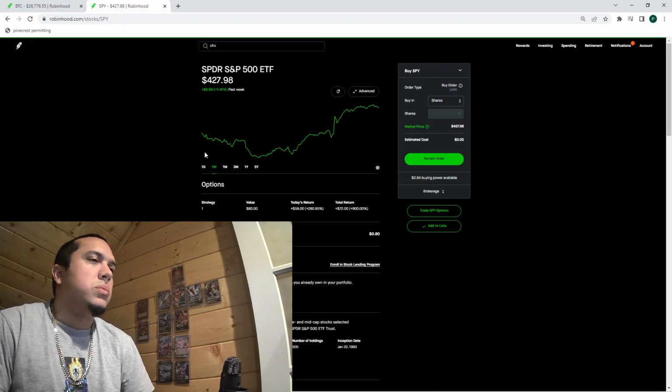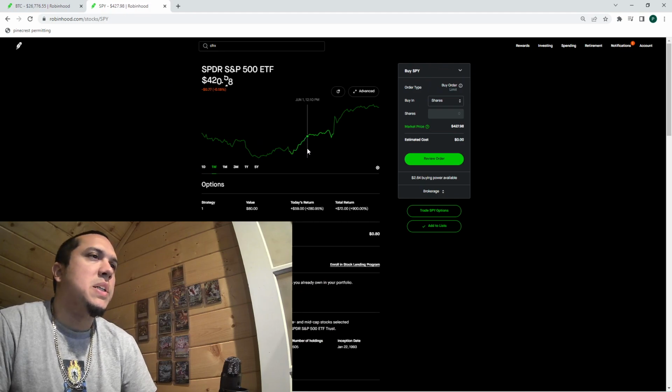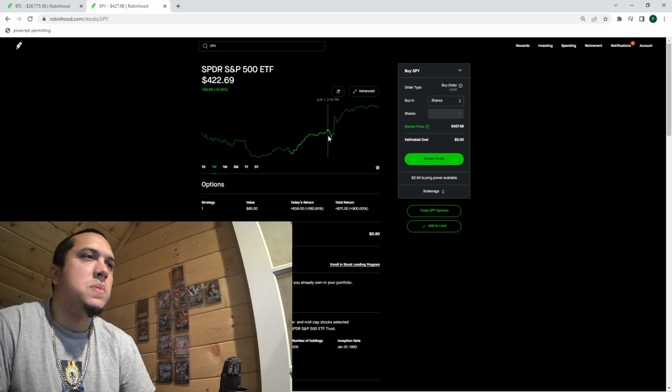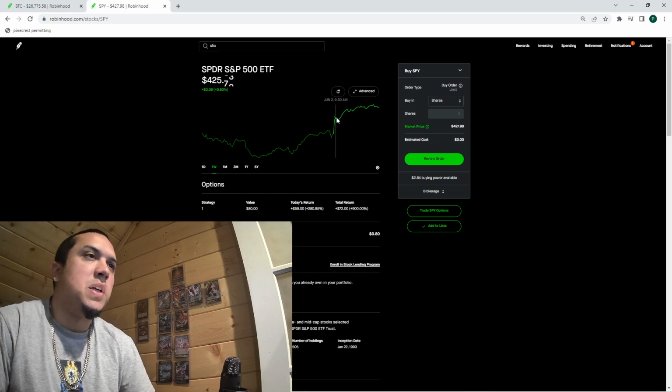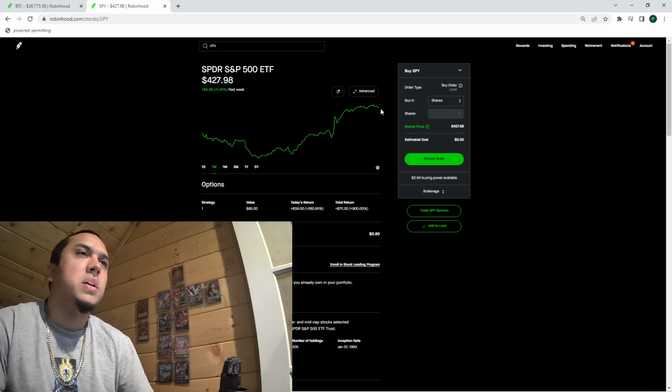So taking a look at SPY, I bought it here. It's been higher lows non-stop until here. Sold off. A lot of day traders are going to sell off their earnings. Boom, big buy. I like when they dip at the end of the market, it gives a strong buy opportunity. Then you see the big buy break the range to the high side, sell off, buy again, and then it's just consolidating here.